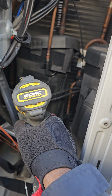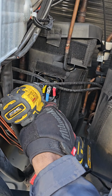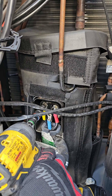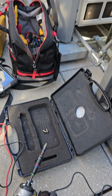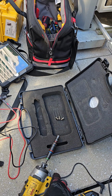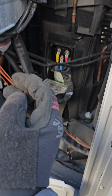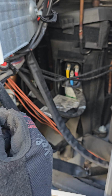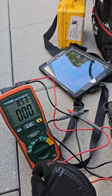I have a previous clip that I started recording and the camera stopped recording, so I'm gonna upload that as well. Just look for it. So here we go. When the wire is off, I'm gonna meg test this bad boy. Because if the compressor is electrically sound, the next thing I'm gonna look for is the amperage draw when this compressor attempts to start, because it could be a locked rotor. So if it passes the meg test, I'm gonna be doing that.